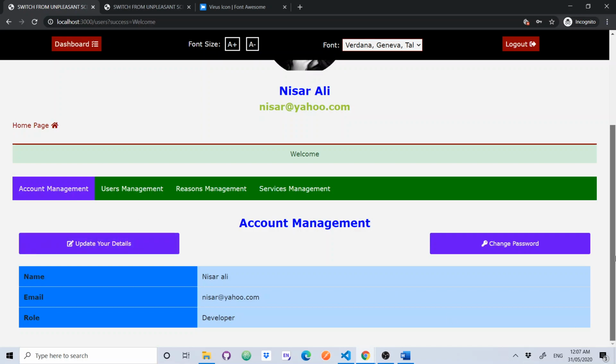In this management, the first service, which is available for the content developer, is account management, where they could update their details or change the password.